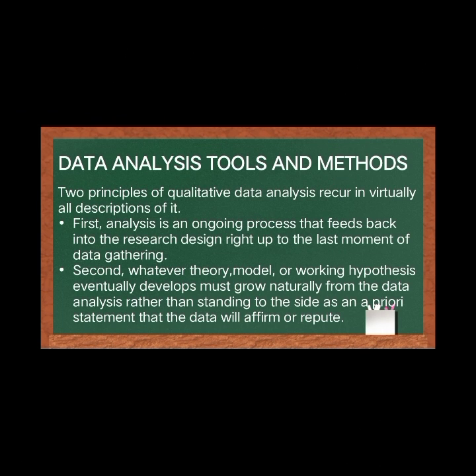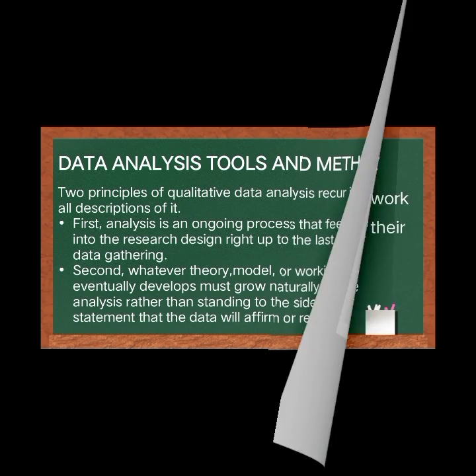Data analysis tools and methods. Two principles of qualitative data analysis recur in virtually all descriptions of it. First, analysis is an ongoing process that feeds back into the research design right up to the last moment of data gathering. Second, whatever theory, model, or working hypothesis eventually develops must grow naturally from the data analysis rather than standing to the side as an a priori statement that the data will affirm or refute.